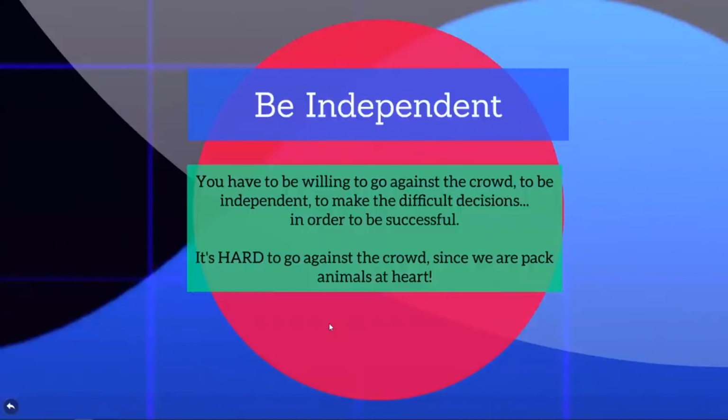We all love to get out there. We all like to be part of something bigger than ourselves. We all like to feel that we're part of a big crowd and run with the pack. It's just very natural. But again, think about all the things I've said. You've got to go against your base instincts. This is why people don't cut it as traders, because they can't learn to go against their inherent DNA.